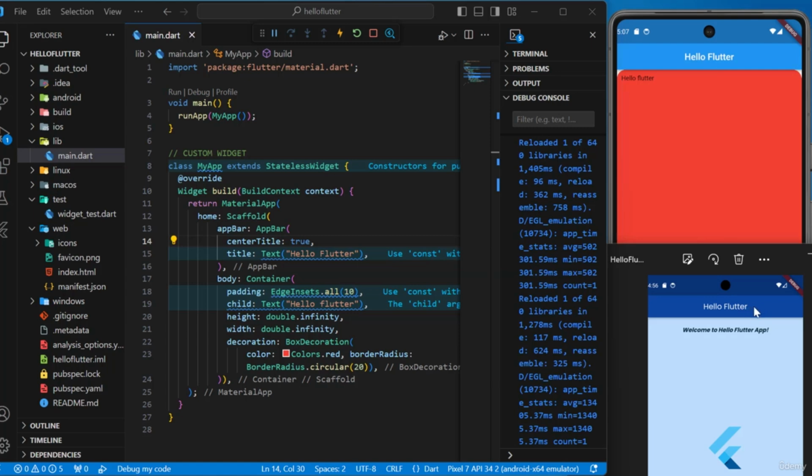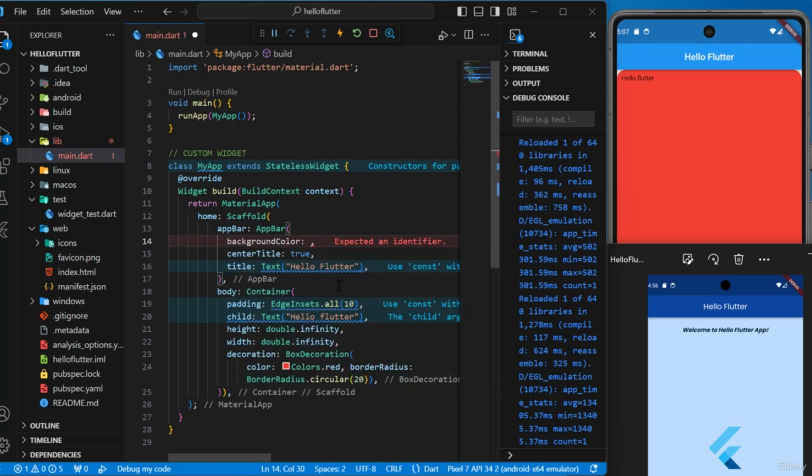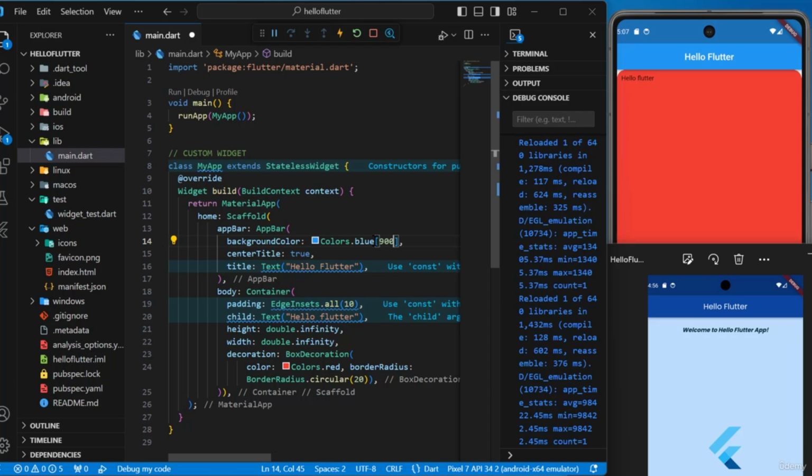And now this app bar seems to be using a dark blue color, so let's provide a background color. So Control and Space to see the suggestions. So this is the backgroundColor, so Colors.blue. So let's see what color we get. We get the same color, but it is a little bit darker, so let's provide the highest darkness in the color, so 900. And here we go, same text, same color, and everything the same. Now the only difference is that in this completed app there is a font loaded, a Poppins font. We do not have this font currently, but we were able to replicate the style of this app bar entirely, right?